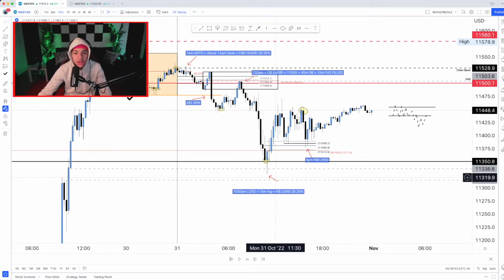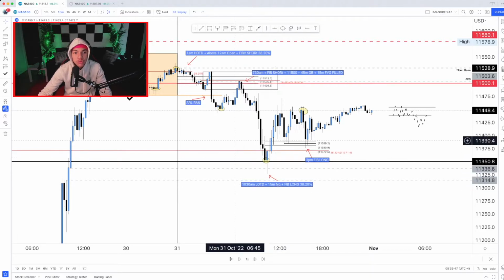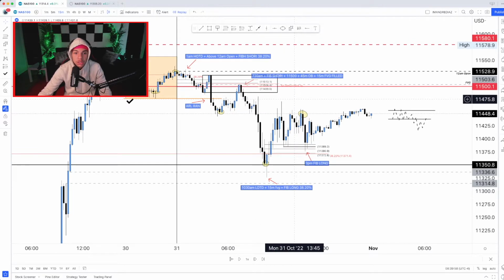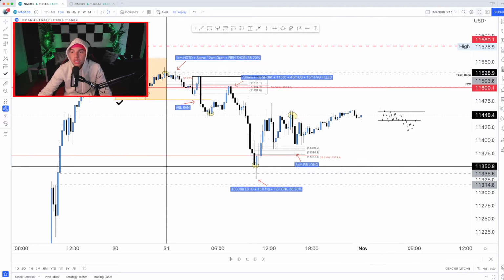We made the low of the day during the New York session. And we had a few moves during the New York session that you could have been able to catch. This pre-New York move up here at 7:30 a.m. would have been ideal. But you also could have caught this 9:30 short after we pushed and ran these highs. But that's all something that you could have looked to potentially catch.